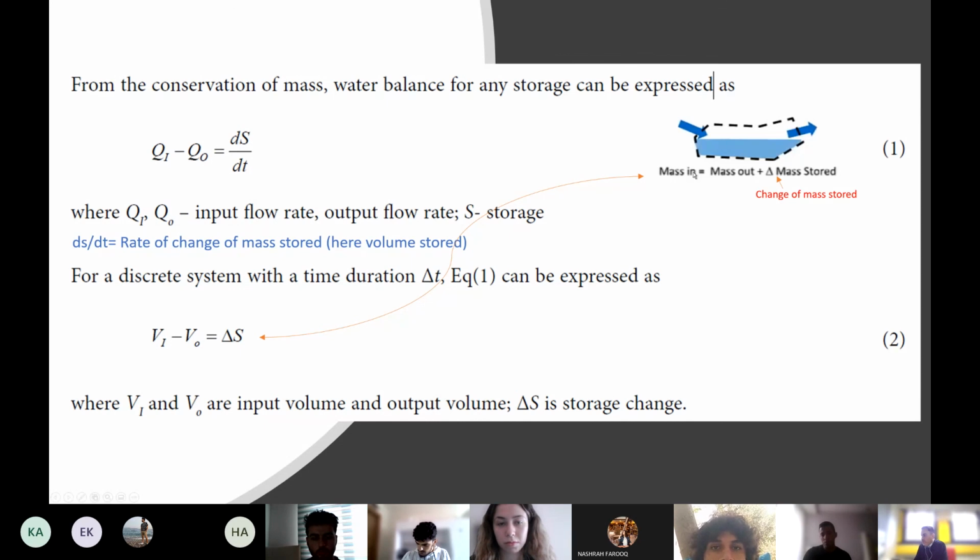As I told, here you see that this is conservation of mass. Mass input, or mass into the system, equals mass going out from the system plus the change of mass stored in the system, like the previous tank. Assume that at first, this is my control volume, an imaginary volume, for example, the Anatolia region, or your city.